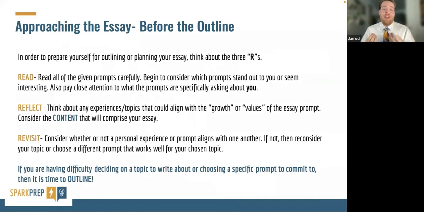So when we approach an academic essay, especially in a college application, before the outline, I want you to remember the 3 R's, which are read. Read all of the given prompts that you will be answering carefully. Consider which ones stand out to you. Many colleges give you multiple prompts to choose from, but do not require you to write every single one.